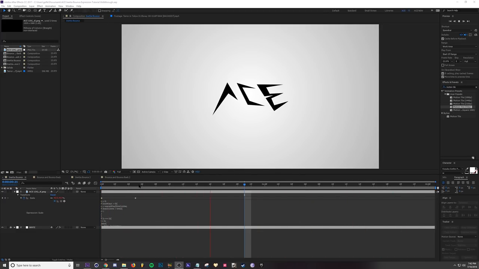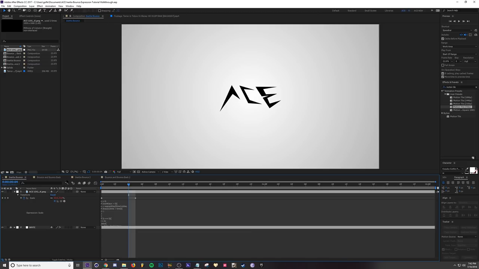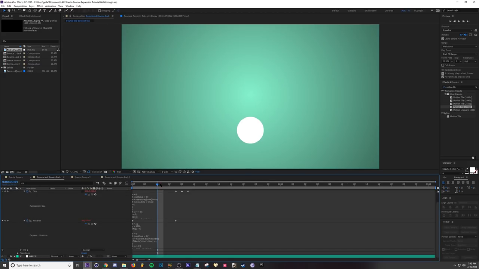So I'm going to show you guys how I do this example, and I'm also going to show you guys this one here, which is inertia bounce and bounce back. So these are pretty simple things that you can be really, really creative with. So I'm going to go over in detail how to adjust your settings and how to apply these correctly, and you guys can take off and be creative.